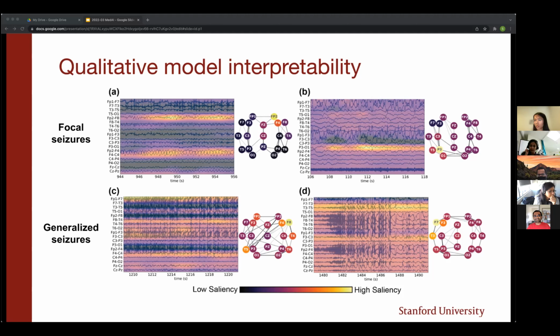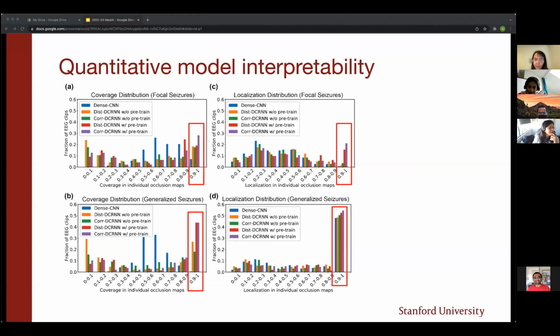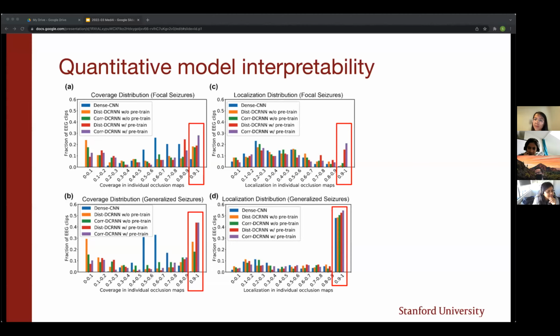Could you explain, if I remember correctly, you used an occlusion-based technique, right? So you occluded 1 second of every channel. Yep. Probably I missed this point. How did you encode the EEG signals here? Sorry, what do you mean? The EEG signals are one-dimensional signal data, right? No, it's multi-channel. We have 19 channels in total. Okay, and for each channel, do you use any kind of encoding principle or no? For each channel, we just did preprocessing using fast Fourier transform. So you are using the full temporal data. Yes, full temporal over 12 seconds or 60 seconds. Okay.